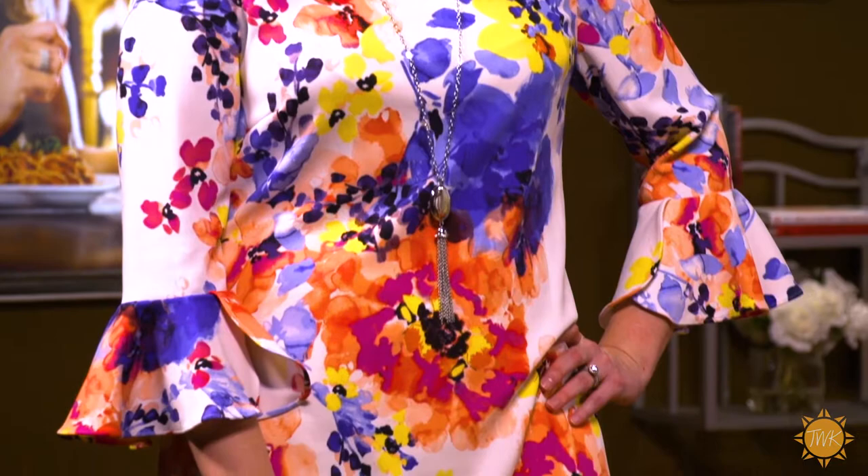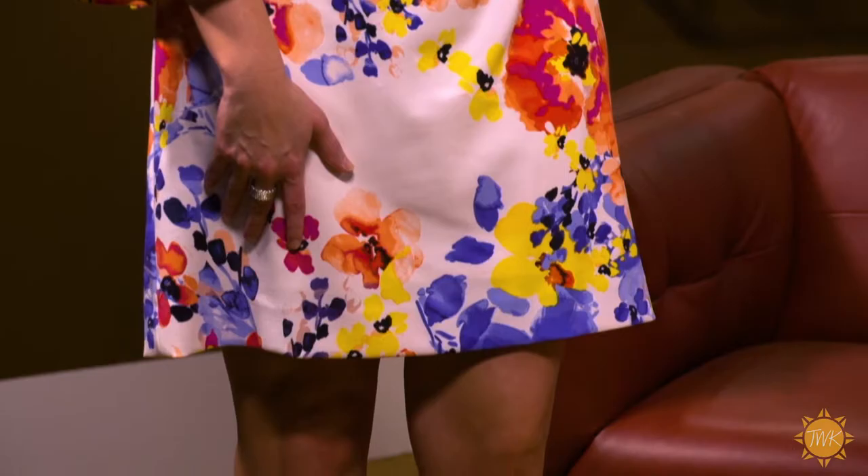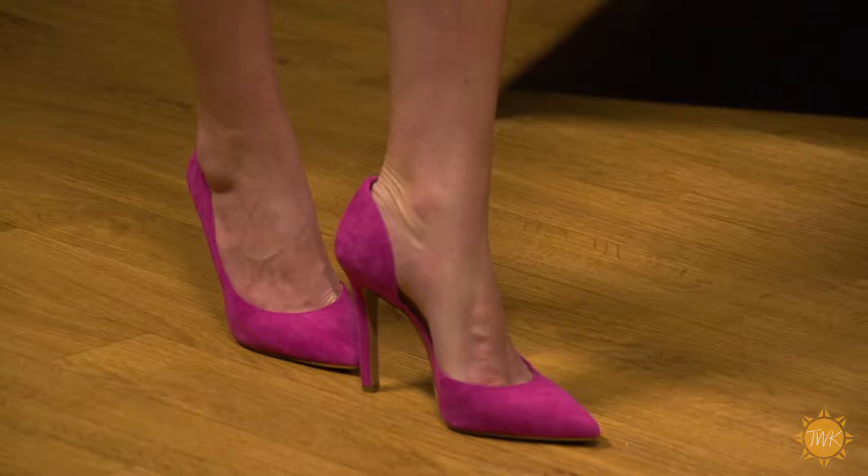My dress is floral, so this is a perfect segue — our next group of models are going to be wearing feminine florals. Here is Rebecca, wearing a beautiful dress from Sahari. I love this watercolor floral print. I love this kind of shift style — it's very flattering — and then the bell sleeves, which is a really big trend this season. We just popped her look with some pink heels from Jessica Simpson, and she is ready to go very effortlessly.